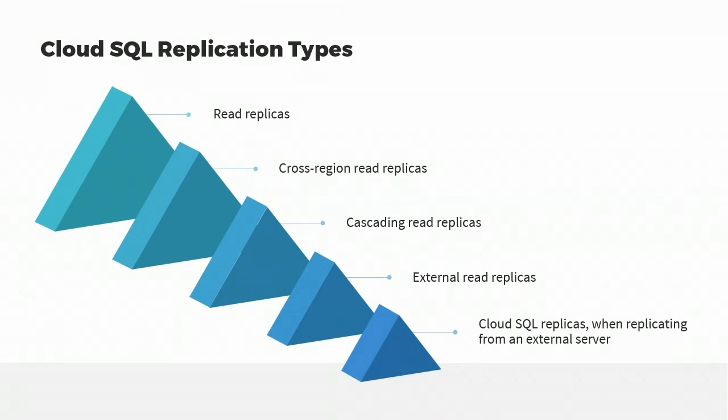This way I can use it in place of an instance that's in a region that's having an outage, and I can also promote a replica to replace an instance that's corrupted. And so that's the reason why I would have so many of these read replicas, maybe all over the globe in multiple regions.